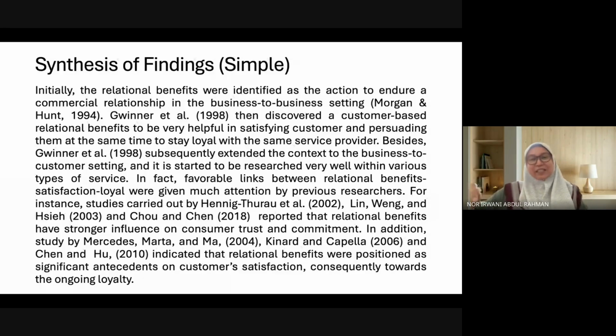So synthesize. Okay. You are combining. Favorable links. How do we glimpse that this is a favorable link? I get the idea when I read. So I report based on my readings. It's not that I copy paste everything. No. In the LR, you are reporting, synthesizing, and you can develop your argument. What is the argument? This is synthesizing the findings. Yeah, you find it.